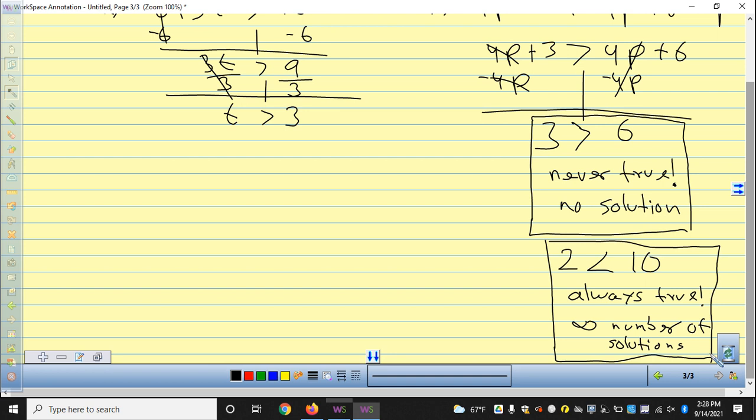On the last test, we had one problem that turned out to have an infinite number of solutions, and it asked you to say why you know. My favorite answer was someone said, I know because Mr. Beamer told me that same number equals same number means infinite number of solutions. So that's a reason why you would know. So if you get something that's always true, that means you have an infinite number of solutions. So that can go under your little flap also.